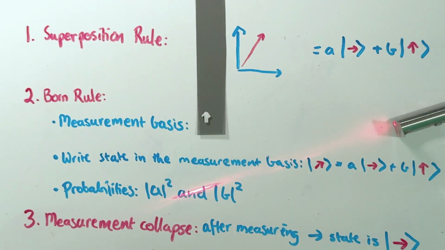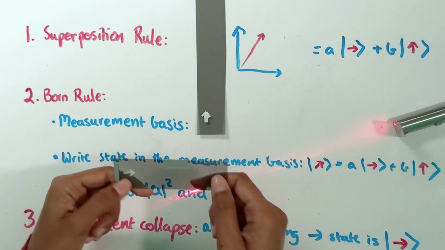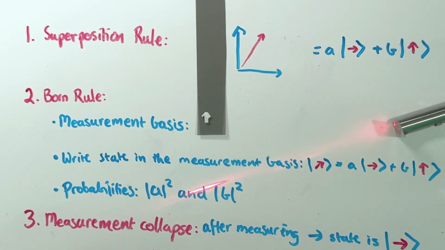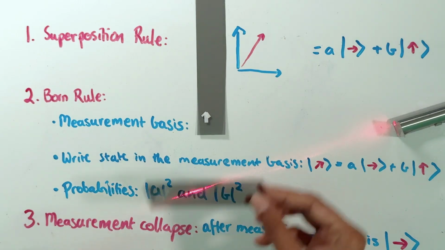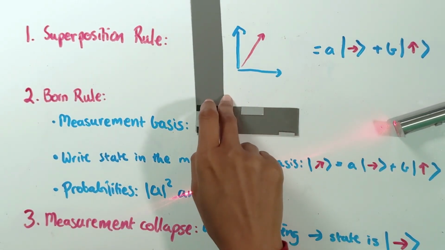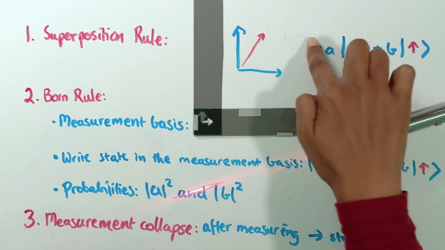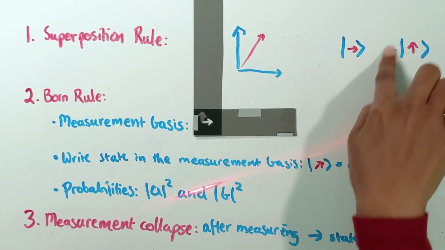We also covered another rule for finding out these probabilities using the dot product. We looked at it very, very briefly though, so I won't cover it here because I think we will come back to it in a little bit more depth later on. All right, so that's the probabilities, and then one last rule, which is the measurement collapse rule. That rule says that after measuring this, so after the light does go through horizontal, the state is now horizontal. So in other words, the state went from being a superposition of both horizontal and vertical to just being horizontal.